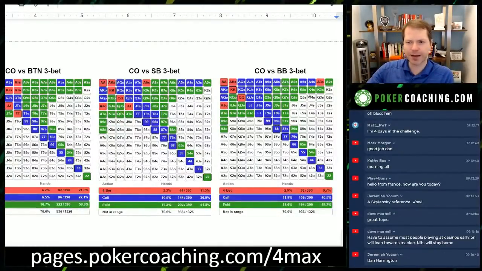Same story against big blind, right? In this situation, we are just 4-betting the absolute nuts. Here, the big blind really shouldn't be 3-betting all that often, which is why we are in turn 4-betting very rarely. Again, using ace-jack offsuit, ace-3 suited as bluffs, getting it in with the other hands. And, another reasonably wide calling range.